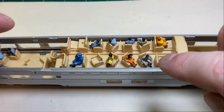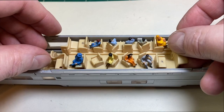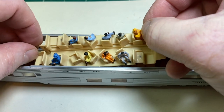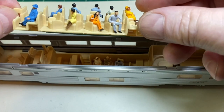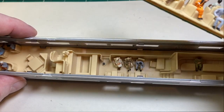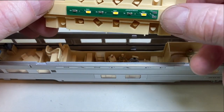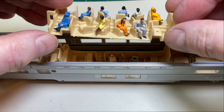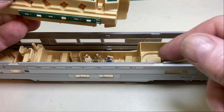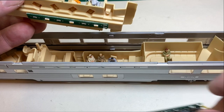This is where things got interesting. This is the dome section and seating area. If I split the walls a little bit, this section comes out — and you can see there's a seating area inside with a back wall. We used the other part of the dome board and fastened it to the ceiling here. We're going to put that back in, run those wires into the back section, and hide the nano board right in there so it won't be seen.